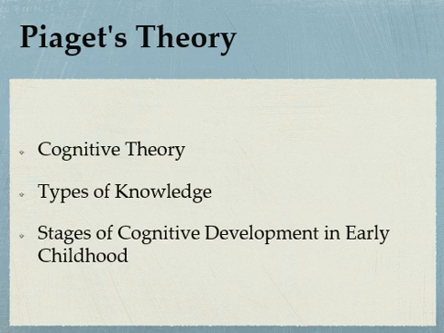Assimilation is one of the ways people process information. When we assimilate, we take in new information or experiences and merge them with our existing schemas. Accommodation is another way a person processes information. We accommodate when new information or experiences do not fit within our existing schema, and we must then modify or construct a new schema.